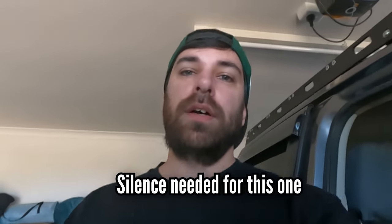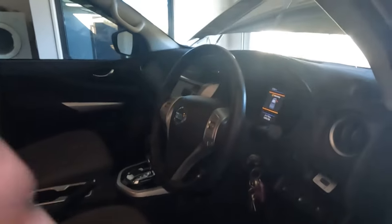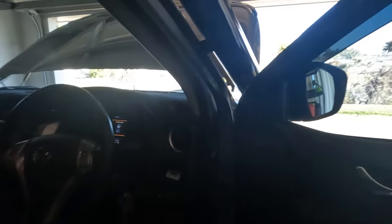Without further ado, the top modification you can do for your Navara — it's a simple one I haven't even done yet. You guys might think this is controversial, but hear me out: the infamous key-still-in-car beep. It is the most annoying thing ever. The amount of times I've been doing something on the Nav and wanted to keep the keys in there and walk away — you can actually stop that from happening. It annoys the absolute life out of me. It's the little things that can make a big difference in a car, so as soon as you buy a Nav, do the modification to take away that beeping.